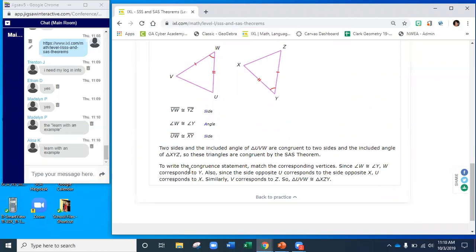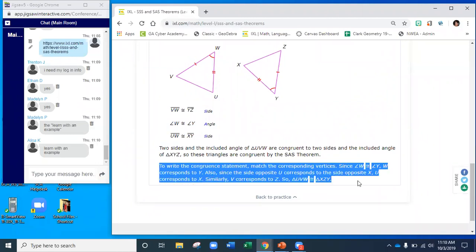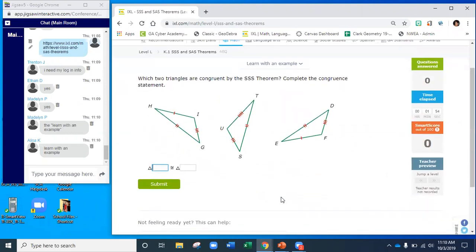And at the bottom, I want y'all to look at this part. Remember how those congruency statements that we started last week, how you have to line them up with your corresponding parts? That's going to come in real handy with this practice, okay? All right. So we're looking at these two triangles, and so they're showing us which are congruent to each other by the congruency marks on the side, okay? So if they have the same number of tick marks, they're congruent to each other. But we're looking for two triangles that have all three sides congruent to another triangle.